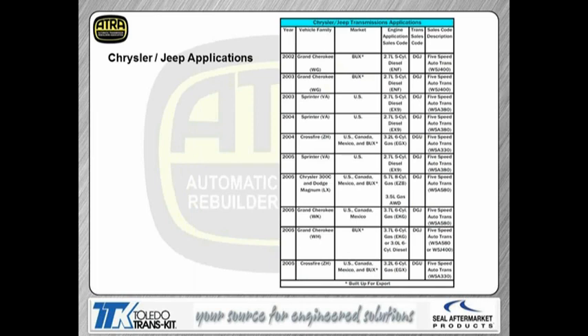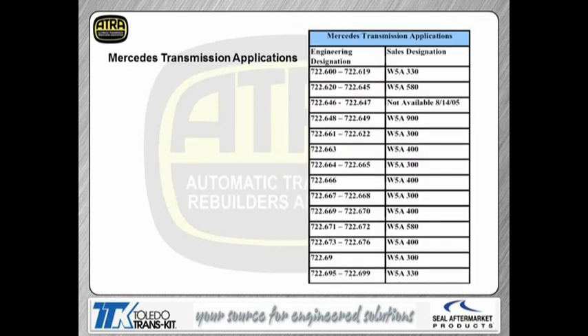These are the applications you'll find in most Chrysler and Jeep products. As you can see, we have the Grand Cherokee, which shows VUX — which means built up for export. At first when these models came out, we didn't see diesel engines in the Jeep here in the U.S.; they were mostly found in Europe, but now we're starting to see more Jeeps with diesel engines in the U.S. This is the Mercedes application chart. These numbers after the 6 are kind of important — this model, a 646, is for that particular vehicle it belongs to. The valve body has to match the transmission, which has to match the differential, tire size, and engine size of the vehicle. Any mismatches can have you chasing shift faults or codes.